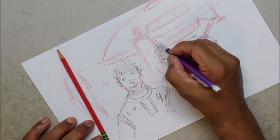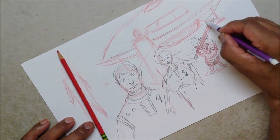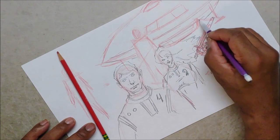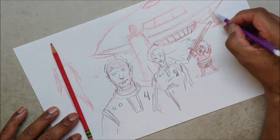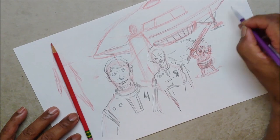All right, so wrapping this up. When you sit down and draw, especially when I sit down and draw, time flies because what does it say? Time flies when you're having fun. So the more you do it, the better you become, and time actually flies when you do this stuff. When I do it anyway.